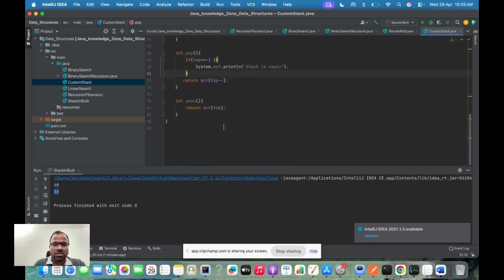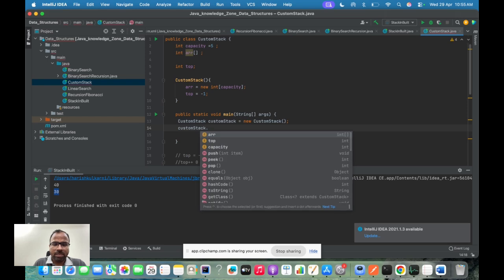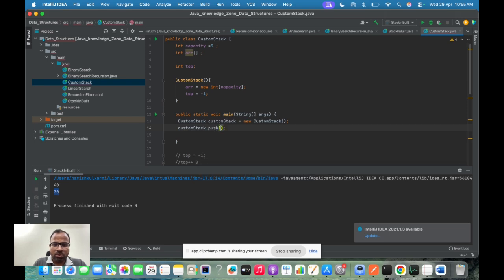So these things we'll try to implement here. Now let's try it. Custom stack equals new custom stack. Then you say push. I'm pushing 10, then I'm pushing 20.